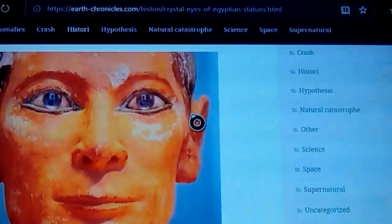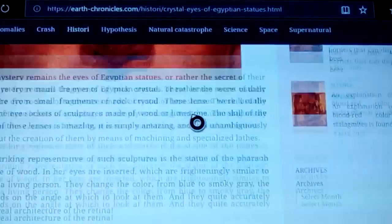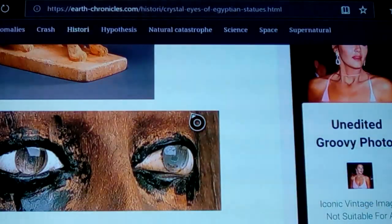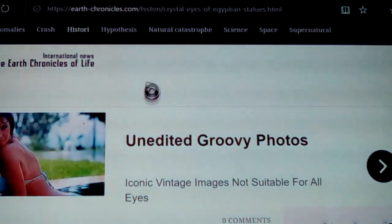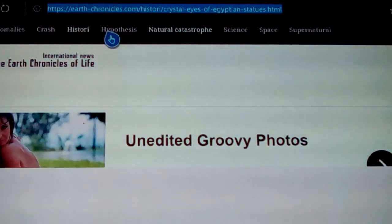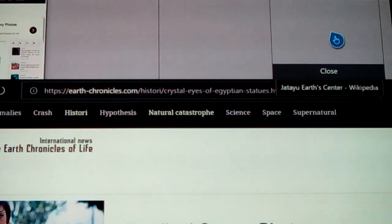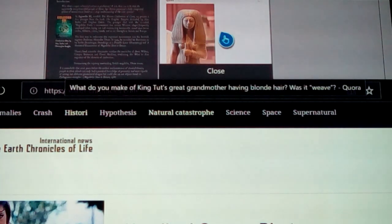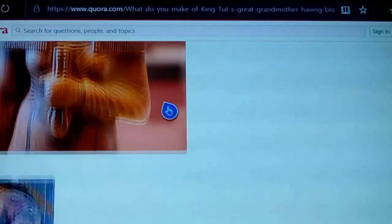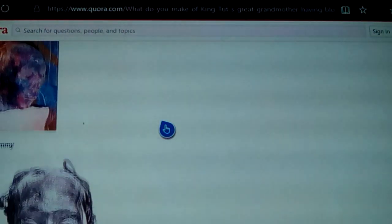If you look at them head on, here, look at this, it's kind of gray. And if you get right head on, it's a little more blue. Down here at the bottom, if you look at it, this one looks kind of blue, but this one's kind of gray. But if you get head on, and you'll see a picture in a second, he's quite blue. And it's neat they're making these crystal lenses that make it look exactly like real eyes from way back in when. So here's another picture of the lady with the blonde hair looking down on her.